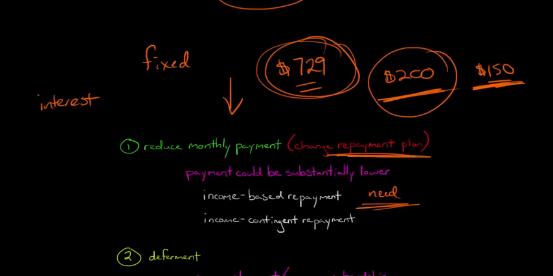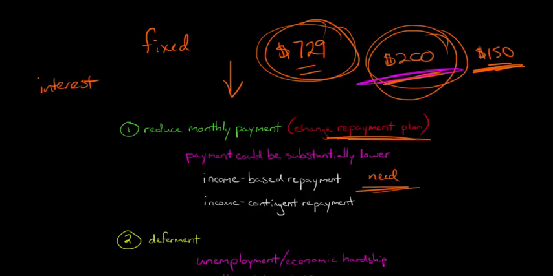Another situation might be that you say, hey, look, I don't even have $200. Things are so bad, I don't have $200. Well, in that case, you should look into getting a student loan deferment. A deferment basically postpones repayment of your student loan. So this is a postponement. You're going to take a time out. The interest will continue to accrue if they're unsubsidized loans. If they're subsidized, then you won't have to deal with that interest for that time. But it's postponing. It's like a little timeout for your student loans.